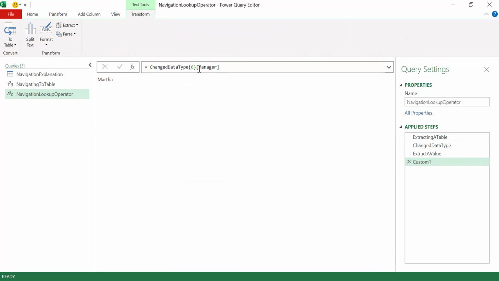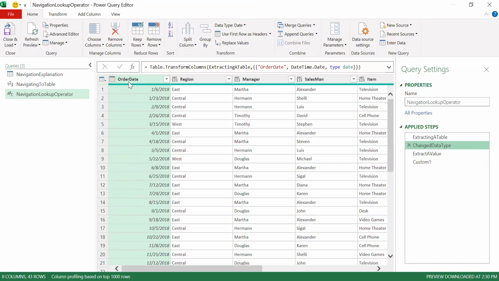But hey, I don't want to hard code the row number, because tomorrow this order date of 18th April can move to any of the rows. Today it is appearing in the 6th row of my table. Tomorrow it can be in the 16th row also. So in that case, I can tell Power Query: from my table's order date, take the order date as 18th April, and then refer to the Manager column.